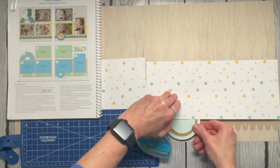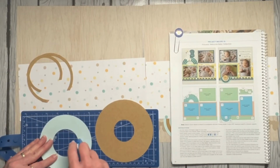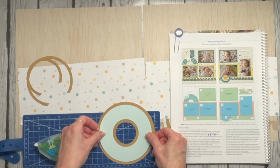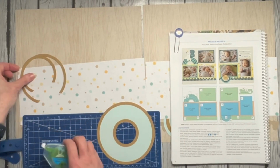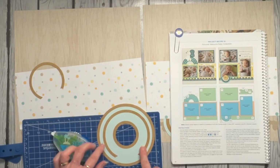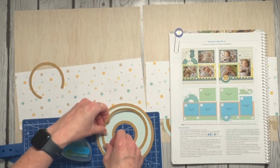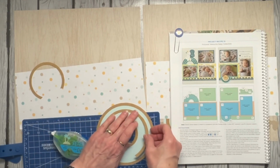And that's going to be tucked under here. And this one mostly is a show-through. It's not necessarily that we have so many parts and pieces, because most everything is going to be this light aquamarine color, teal, whatever it is, showing through. I'm just trying to get my spacing even around those outside edges because it's not a full circle. It's a little bit harder. But if you had cut this all from the same pieces of paper, it would have been the same way because it still wouldn't have been a full circle. You would have been using leftover space.